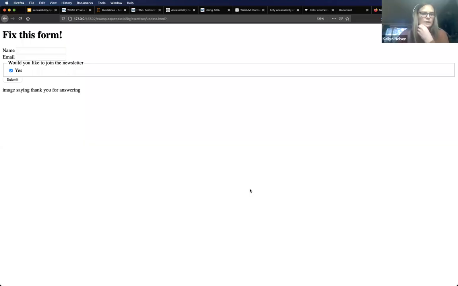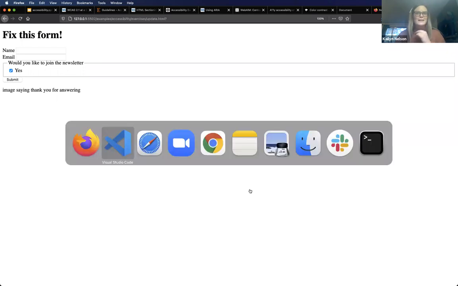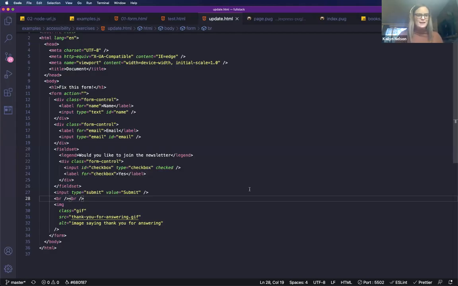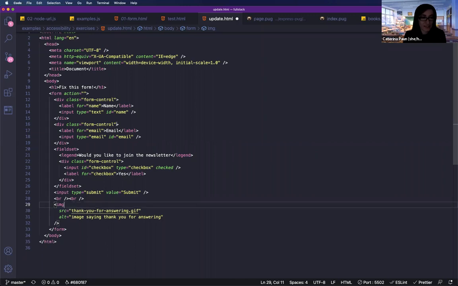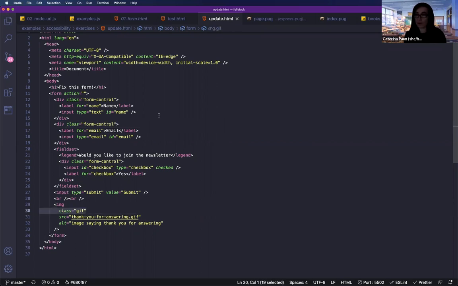We did have one question, on the image, the class GIF. Was that something we should assume had a class definition somewhere else, or was that trying to serve some purpose? We don't have any CSS, so you can actually delete all of these, but a lot of times you will see these. This is just how a form might actually be formatted, just CSS.